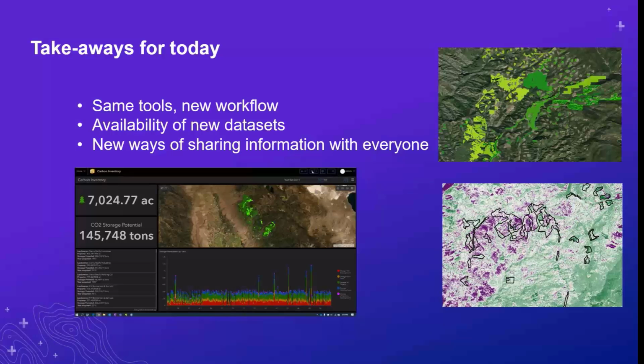We really hope that you took some valuable things from this webinar today, with one of the biggest takeaways that all of you in the forest industry already have the tools and the knowledge to use ArcGIS to access new markets like the forest carbon markets. It's just about building a new workflow. If you haven't explored publicly available data before, I hope we convince you to really look at these data sets and think critically about how they can help you scale your work. And I hope we inspired you to think about new ways of sharing the great work that you do in an interactive format so that your stakeholders can pull that up in a web browser or even in the field to better understand your resources.